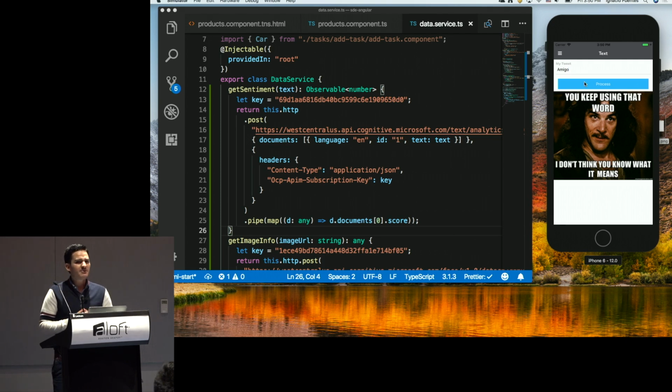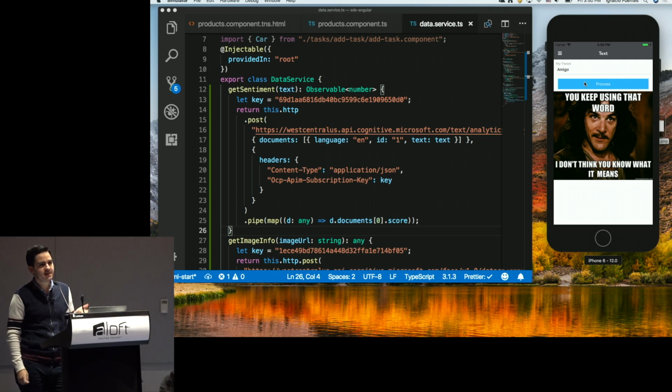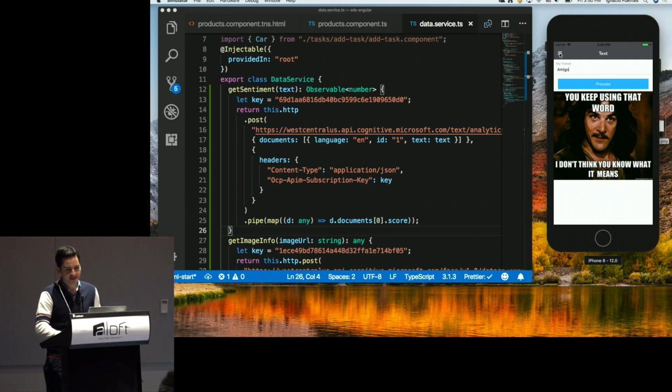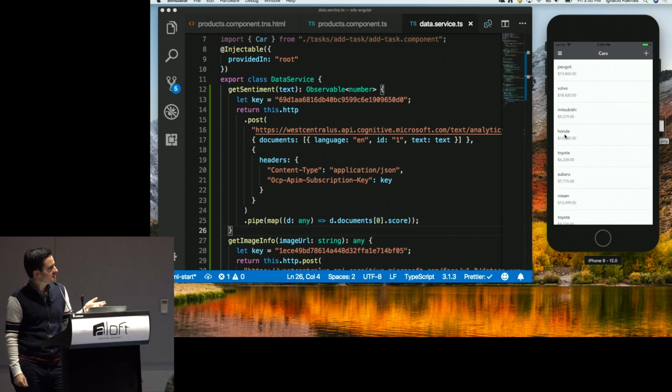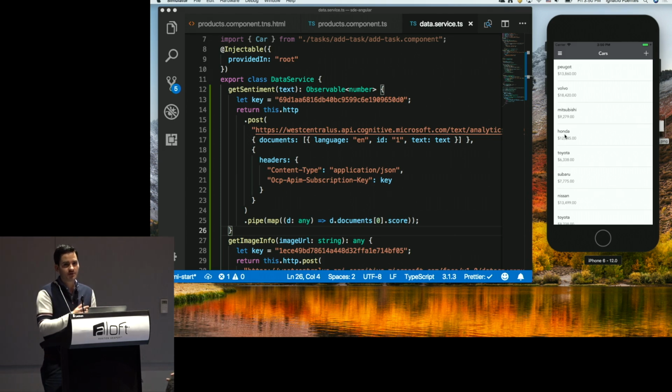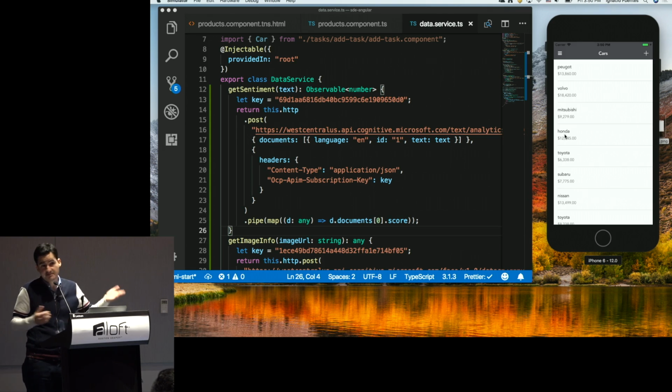All right, now let's think about something even more advanced, right? What if there's no API that gives us what we want? We want a machine to determine, let's say that I have a huge list of cars. You can think about maybe it's like an application in which you go in and give it your car and you sell your car through it, right? And maybe the software should be able to suggest, well, the price of that car, I would suggest is this, so that you are able to sell it at a fair price. Now, a machine should be able to determine what that price of a car is based on historical data of how cars have been sold.